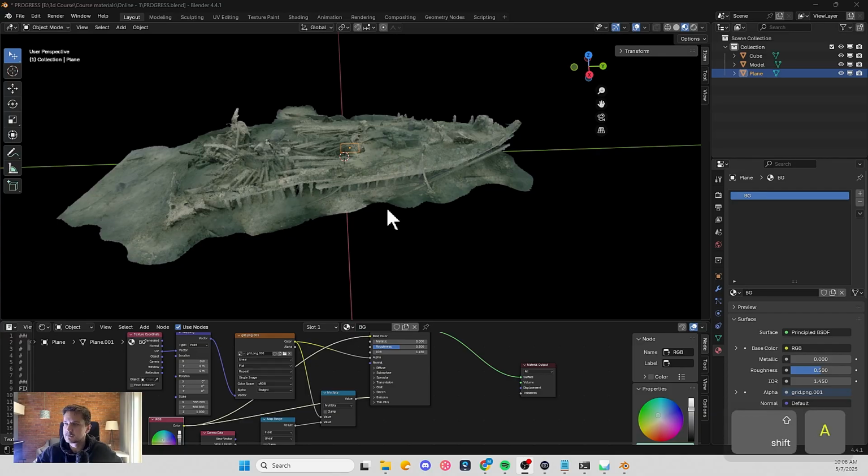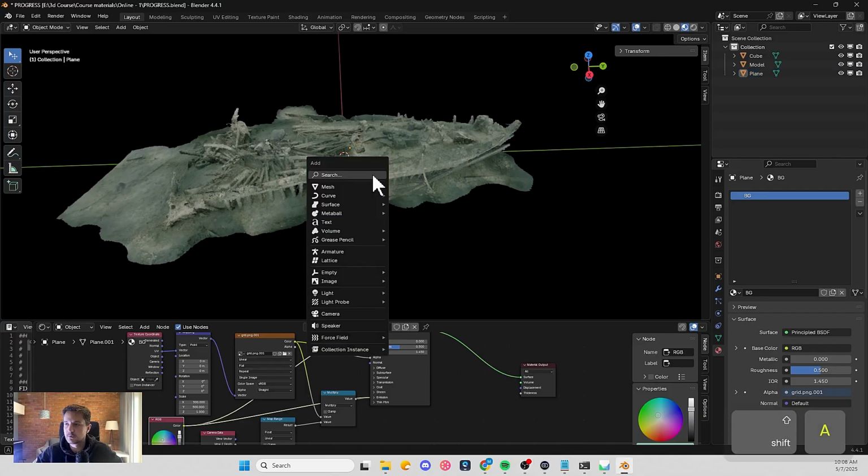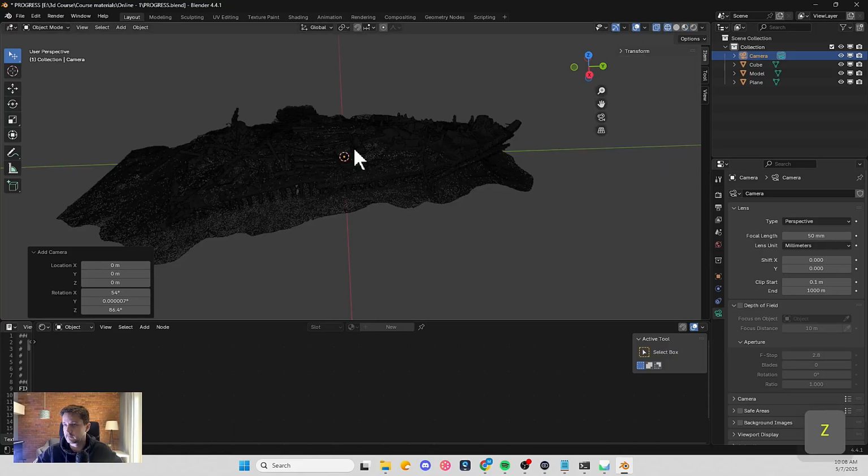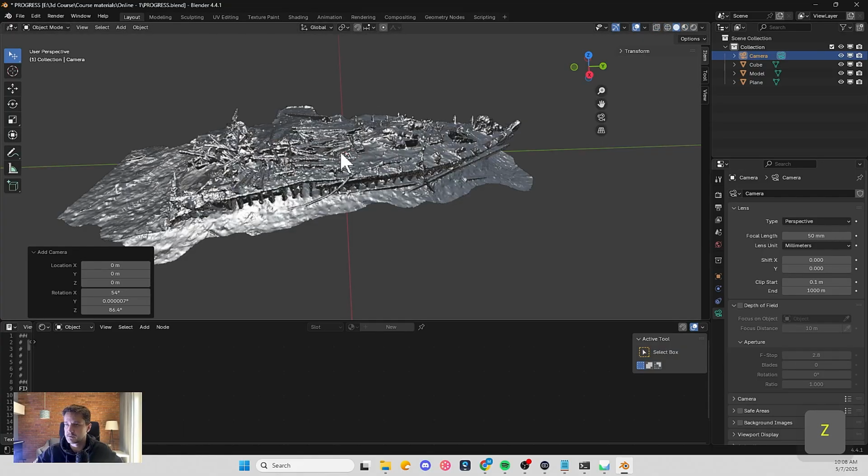So to create a camera, let's point our cursor over the 3D view and press Shift A, which is responsible for adding stuff. And let's search for a camera. There it is. Now, I see in the outliner that the camera is somewhere. I have no idea where it is. So let me just switch to my wireframe or solid, perhaps. Yeah, solid.